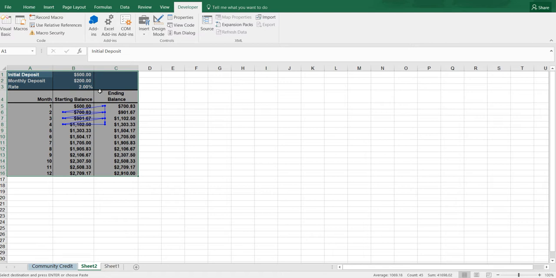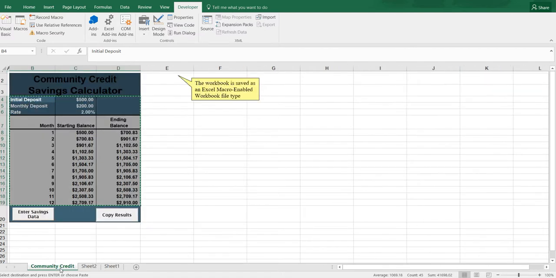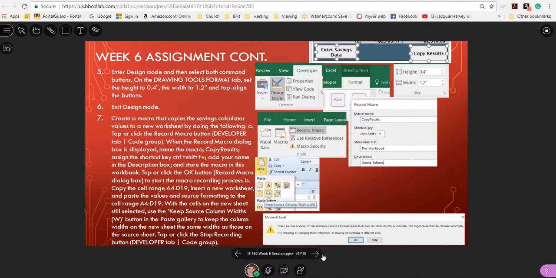See, it created a new sheet and it pasted it, and you see that it still has the copy mark, so you just hit escape to get rid of those. And that's how you do that. So just ignore that error. I don't know why we're getting that. It doesn't really matter.